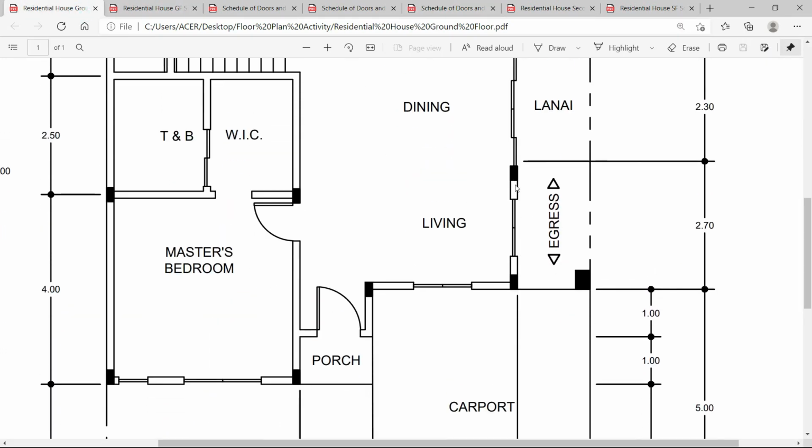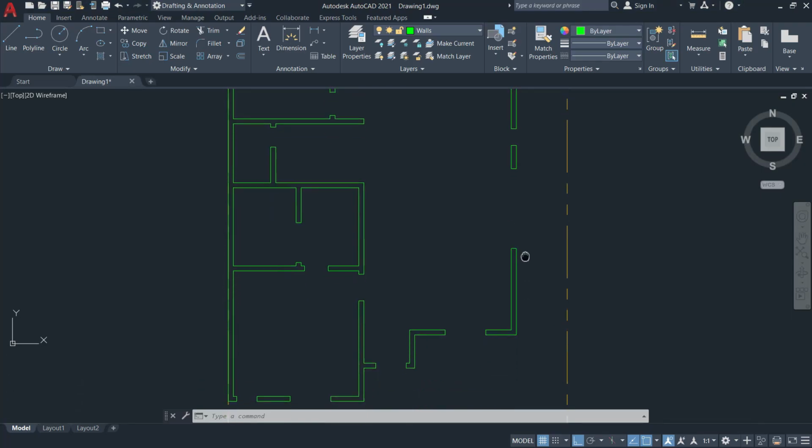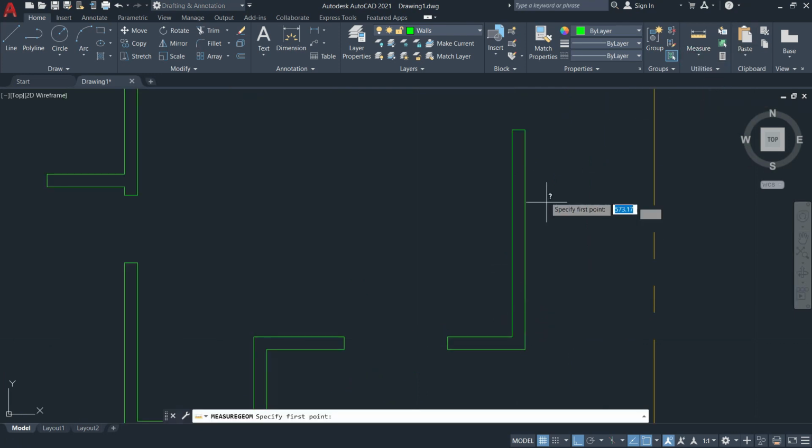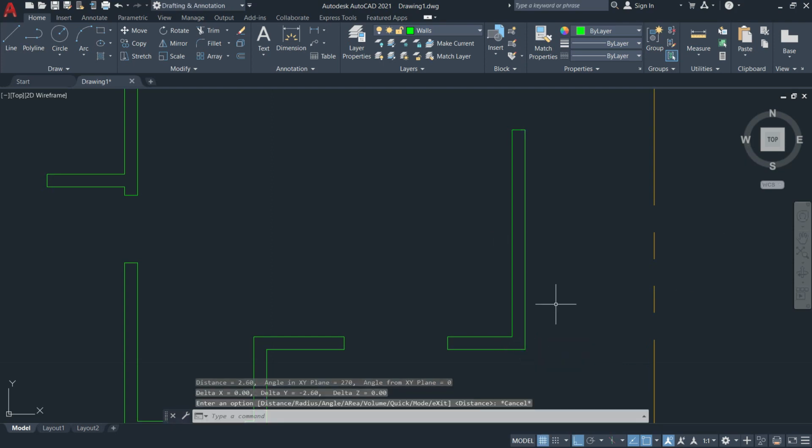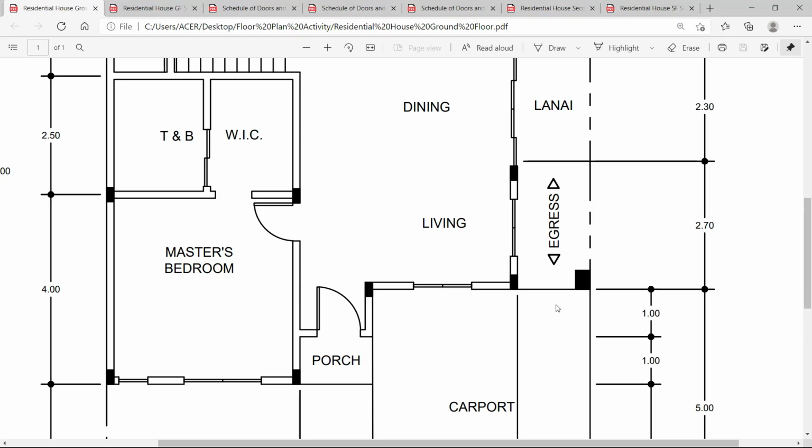Oops, this one. Okay, so there's no measurement. Okay, so I'll just place the window centered to this wall. Okay, so I'm going to measure this one. Measure, so that is 2.6. Okay, so 2.6, what will be the window here?